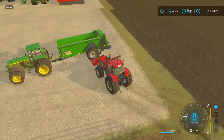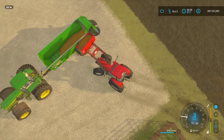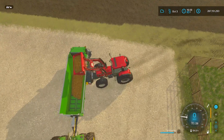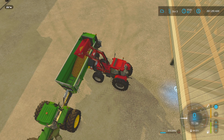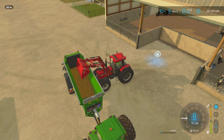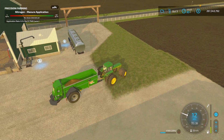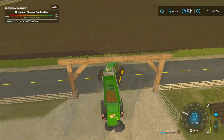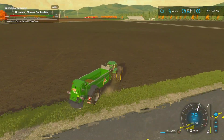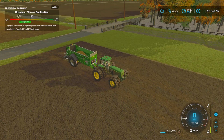On the south farm we have a little manure there too. Don't expect a full trailer, but we'll see how close we can get. That's the last bucket from there, so now to the south farm. And that is it for all the manure — not that much because we did empty it a couple weeks ago. But we're just going to spread it on a field and then we'll be done.